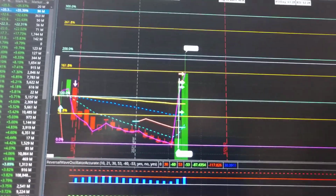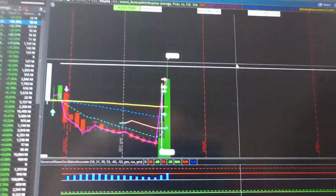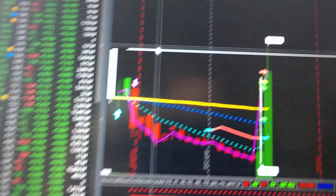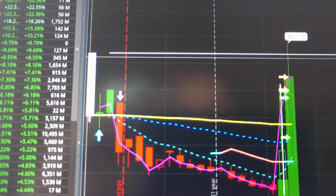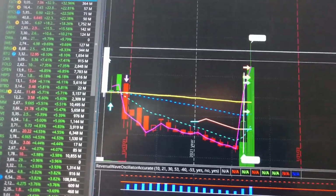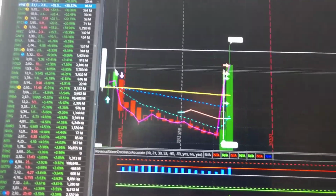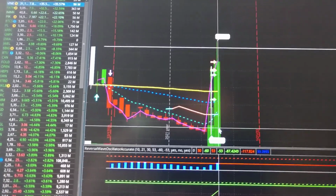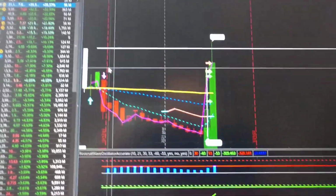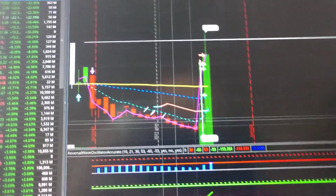So let me delete my lines, my target lines, so you can kind of get a feel for what I was looking at as well. On this one, now this white line I marked because it was basically the top of the body of this opening candle. See, this is a recent IPO, another one of these white candles visible. And a lot of these IPOs will trade just like this initially, and then they'll get a good pop at some point. But again, I went down to get my target tool, and I did the same thing.